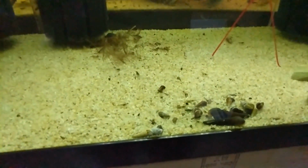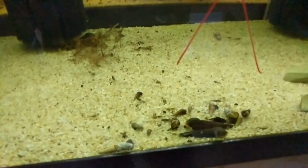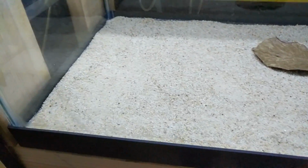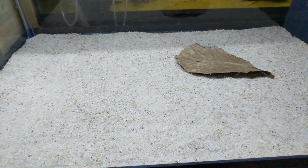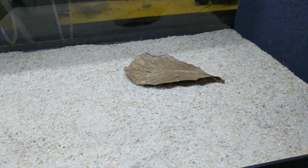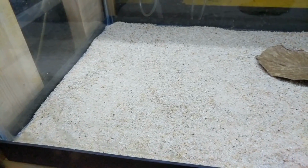I use pool filtered sand. It usually comes in pretty clean. This is what I recommend. So this is a newly set up tank. You've got about 1/4 inch in the bottom of it, maybe 1/2 inch in some places. So just a very, very light amount of it.